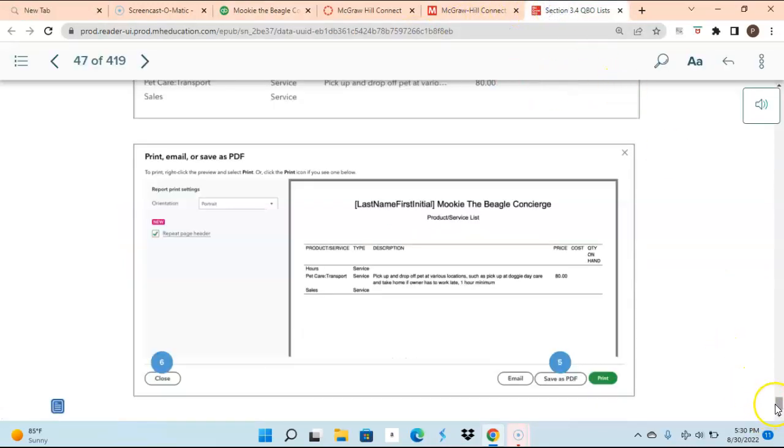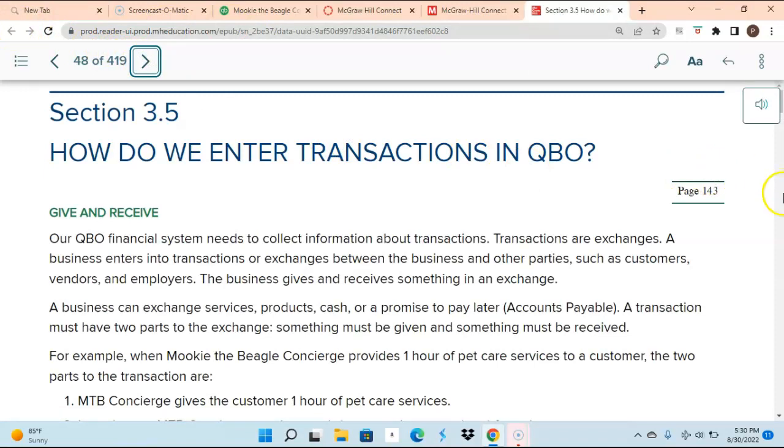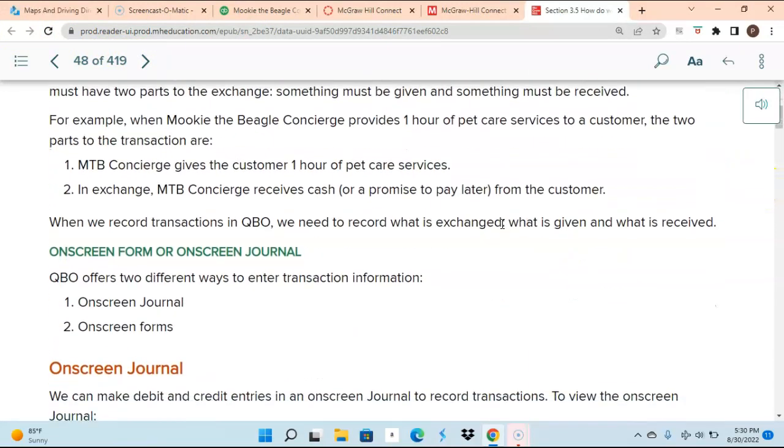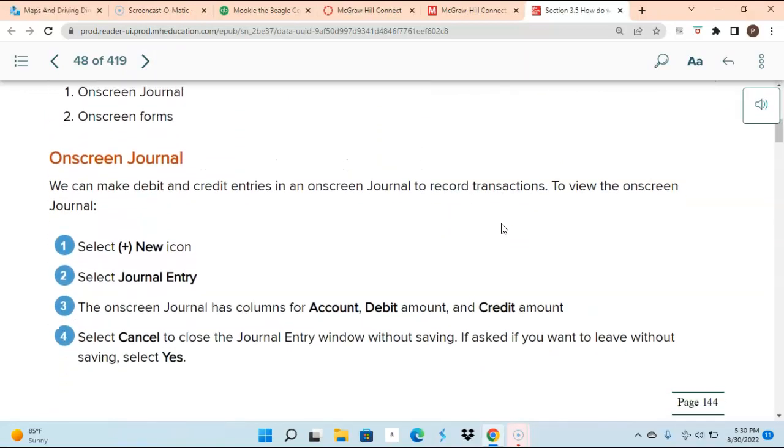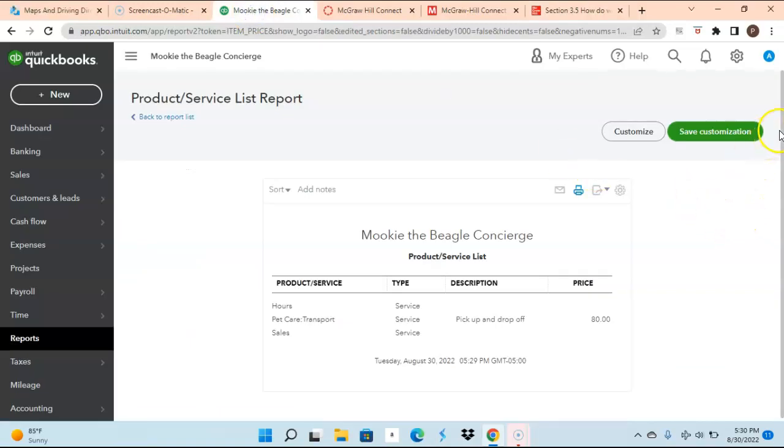So next, under our instructions for Chapter 3, we'll look at how we enter transactions in the QuickBooks Online software. One way that can be done is by doing a journal entry. So let me go back to the QuickBooks software. I want to make sure I'm all the way up at the top.